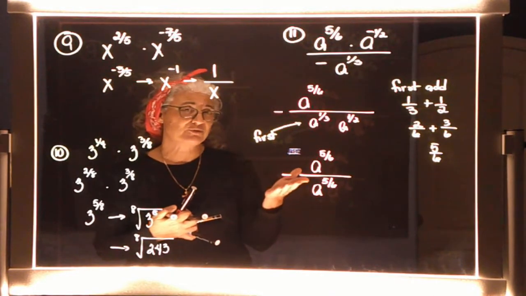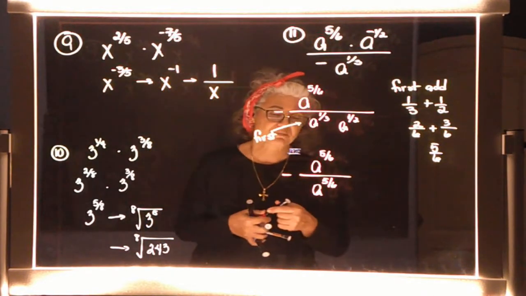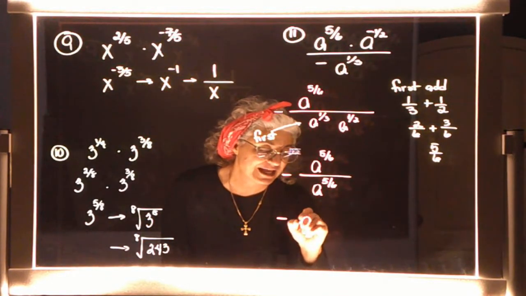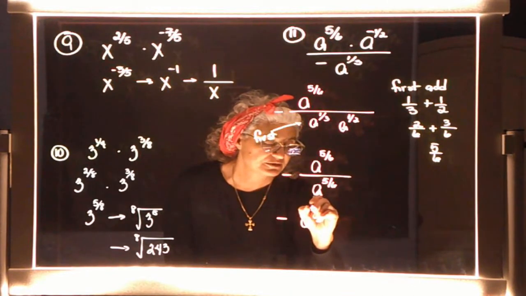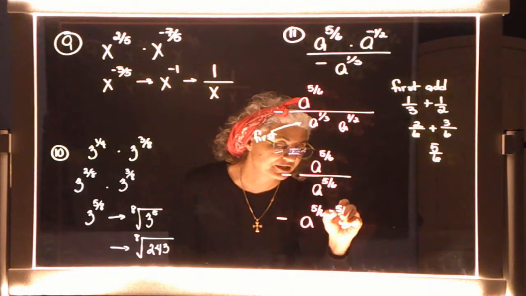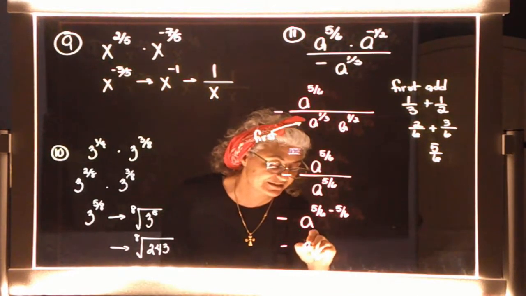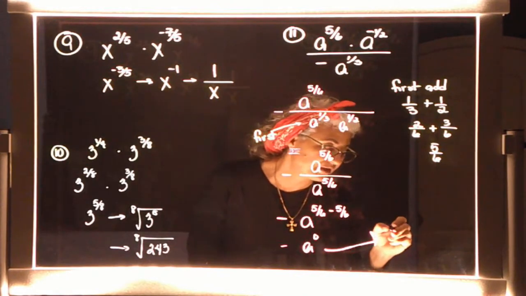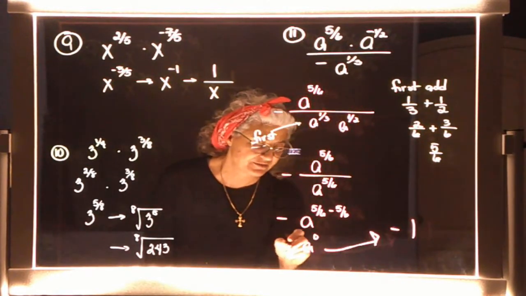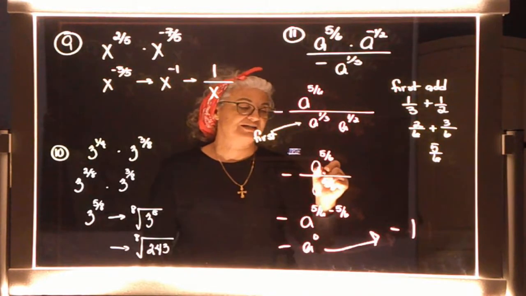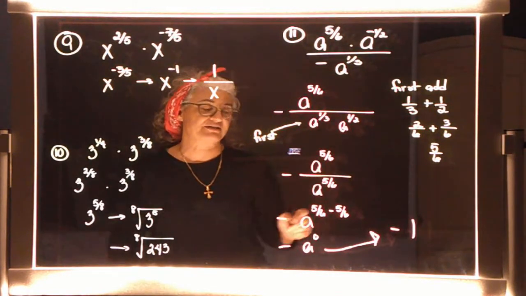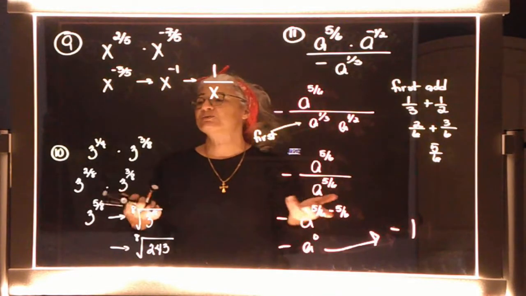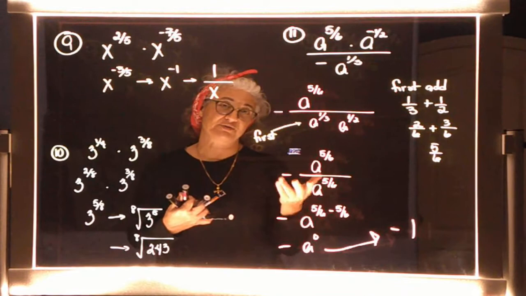Some of you have it. Some of you are telling me a different number, so hold on. Let me show you another way also. Couldn't I also do it as a, the numerator, 5 over 6 minus the denominator, 5 over 6. Isn't this a to the power of 0? Which is, yeah, 1. But it's a negative 1 because of the negative outside here. And you still could have gotten that answer from right here at this step, a negative 1. Good? Cool. Loving it. Well, these three problems were nicer to us because I didn't have to deal with radicals, did I?